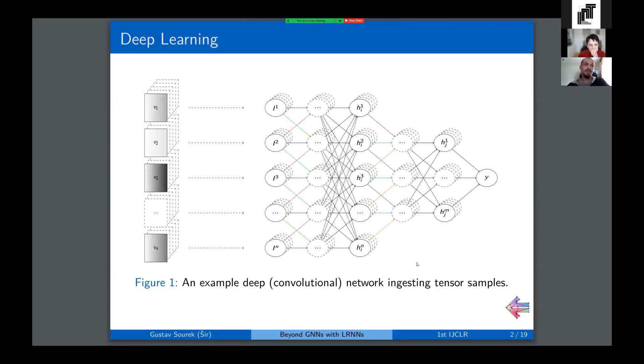The deep learning idea basically needs no introduction. It's this concept of using gradient descent to optimize parameters of nested functions, the computational graphs of which can be iconically represented by these layered models, popularly referred to as neural networks. The underlying idea here is learning of latent representations, commonly viewed through the hidden layers in these models. Now, the main limitation that we address in this work is the form of this representation, which is typically constrained to fixed-size numeric tensors.